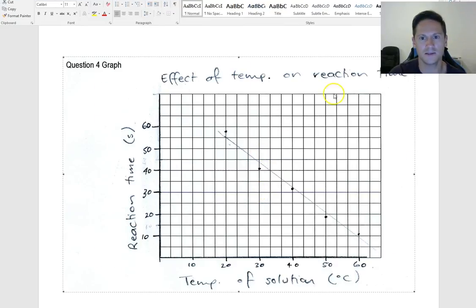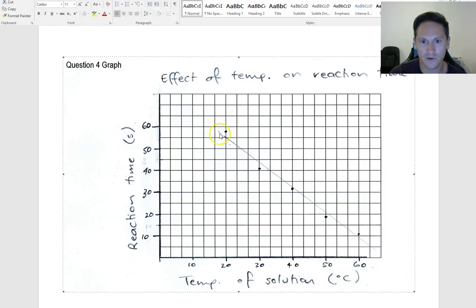Okay, so this isn't the graph for the practical, but it just gives you some idea of the kind of thing I'm looking for. You've got the axes labeled and you've got units on both sides. You can see that the scale is consistent. So this one's going up by tens, and every 2 squares is 10 units. And it starts at 0, 0, 10, 20, etc. Same thing for the temperature, okay? Remember, I would have swapped these two, have temperature on this side and reaction time on the x-axis here.